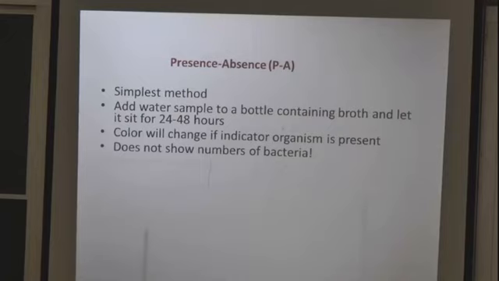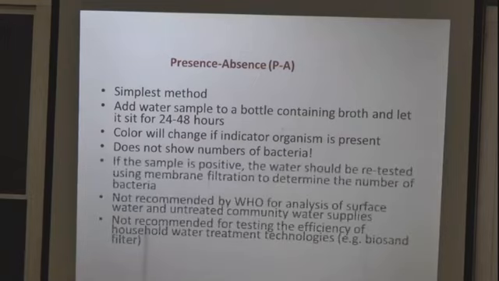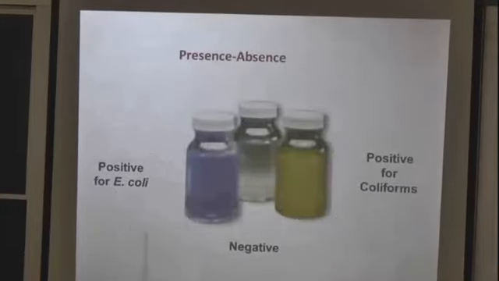And this can be tested in a simple way, like a presence and absence test. But again, we need a sensor solution. These are the procedures mentioned there. We put the water sample in bottles, like in the middle one, which is negative; it is not showing any color indicator, just like an indicator in chemistry. Titration is shown positive, and we can see different colors. You can mention that this is present. This is not a standard test to ensure that the water is free from contaminants, but it is just an indicator so that we can go for further tests immediately.